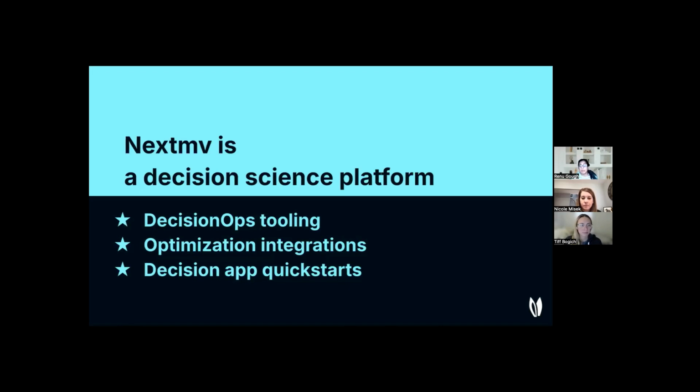So these are integrations with popular modeling tools and solvers that you likely already know and use, like Gurobi, OR-Tools, AMPL, HiGHS, Hexaly, and more. And we also offer decision app quick start. So just like the name implies, those let you get started really easily with pre-built models for common use cases. So for routing and scheduling, and these use the integrations that I mentioned in the previous point.